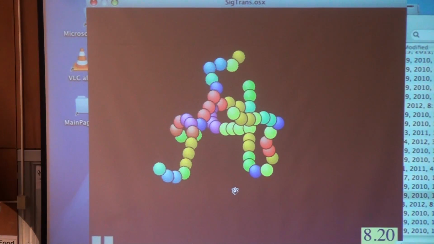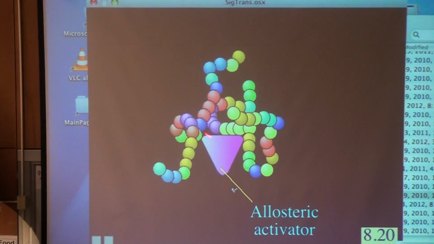The idea here was this, that certain enzymes in their natural normal shape have a closed binding site. Here's the substrate that this enzyme is supposed to be working with, but the enzyme's binding site just isn't open enough for the substrate to fit in, so the enzyme has no activity in its normal natural state. But there are molecules called allosteric activators that come along, and by definition, allosteric activators don't bind directly to the active site. They plug in at some other location.